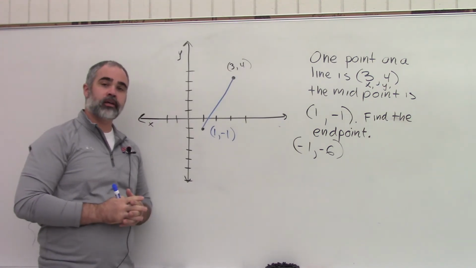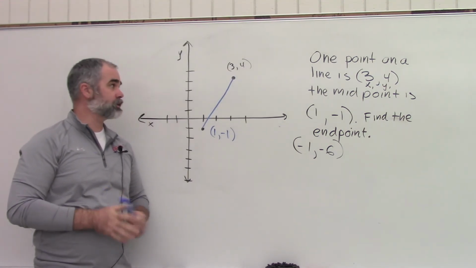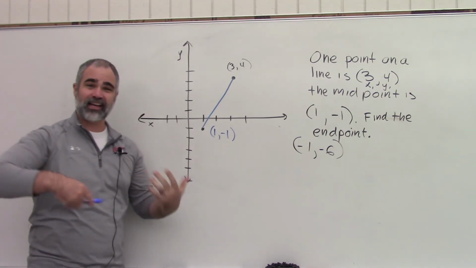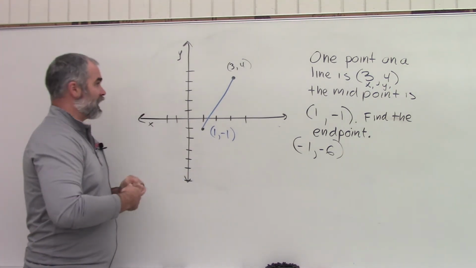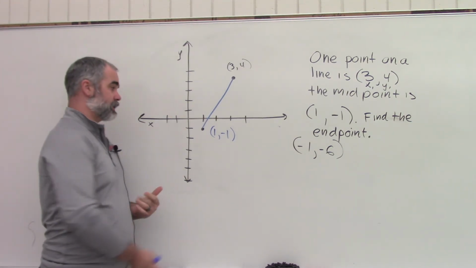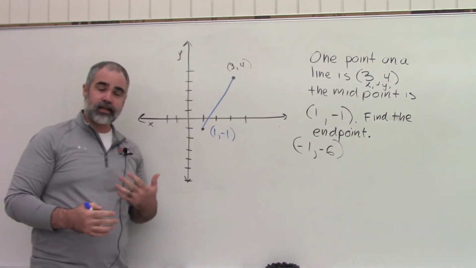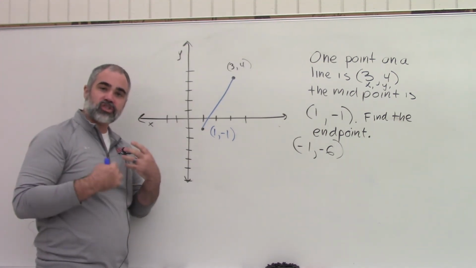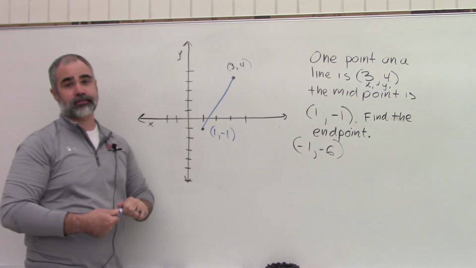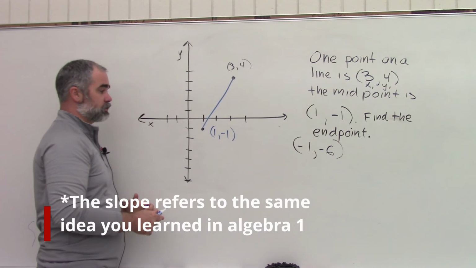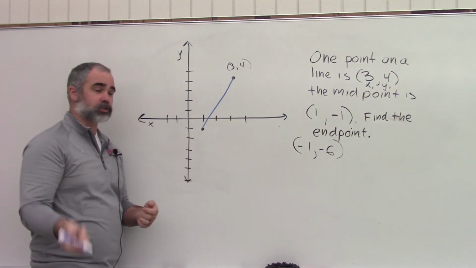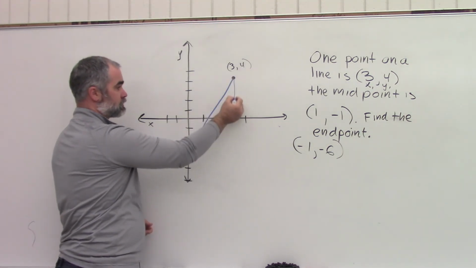All right, I've put a graph here, and I've already plotted your points. You have your endpoint and your midpoint, and we're trying to figure out where the other endpoint is. And all you have to do, this is the cool thing about midpoints, is recognize that it's a line, right? It's not curving, so that means that the slope of the first part is going to continue to the second part. So all you need to do is find the slope of the first one. Now you may have learned in Algebra 1 how to draw a slope triangle here.